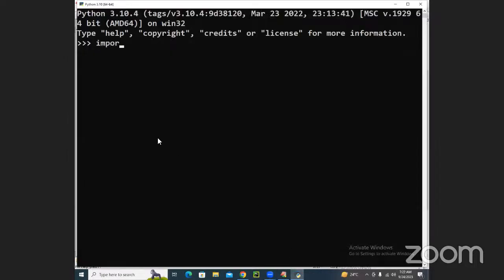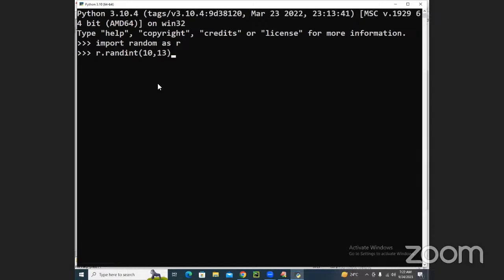Look at this: import random as R. R dot randint of, careful students, 10 comma, suppose for example, 13.